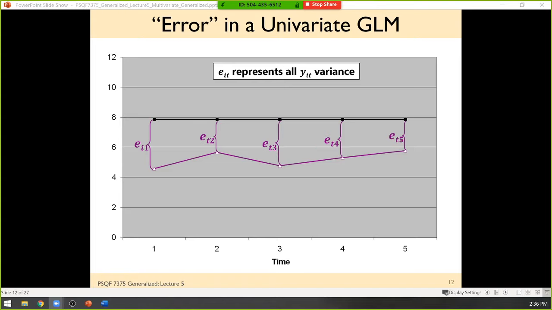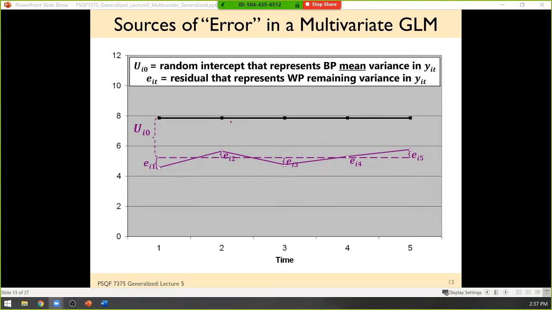Now these E's are related to each other. They're all negative. And that's because this purple person is lower on average than other people. So what if we change the way we're thinking about error variance to explicitly take that person's mean difference into account? Well, then we end up with our new letter. So this is slide 13. Let me introduce you to U.